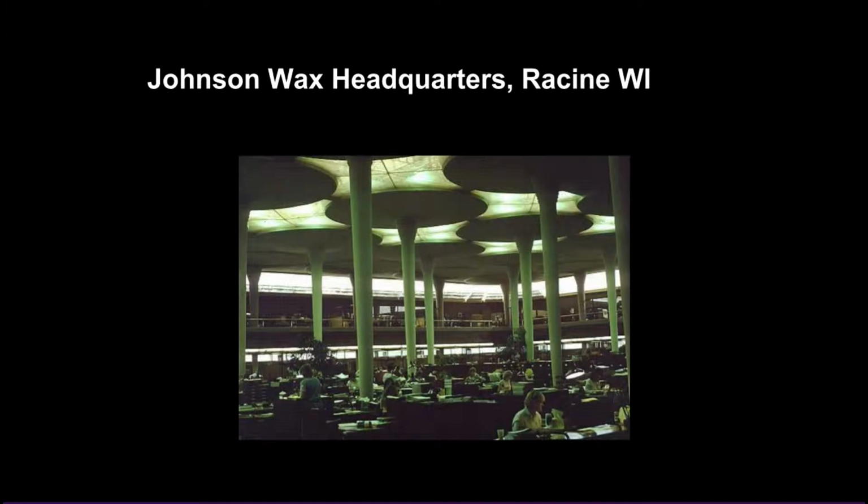This is the Johnson Wax headquarters in Racine, Wisconsin. Again, we see the hand of nature here. You have to have columns to hold up the ceiling. So, why not evoke things like giant mushrooms or trees or something like that and have the light filtering through stained glass, so it's sort of like filtering through the leaves in a forest canopy. Why be plain when you can make an office look interesting? I wish more offices were built like this. I would very much prefer to work in something that was kind of cool looking than all the boring cubicles I've spent most of my adult life in.